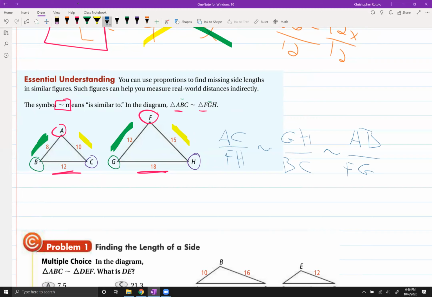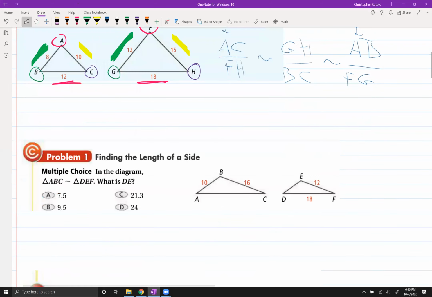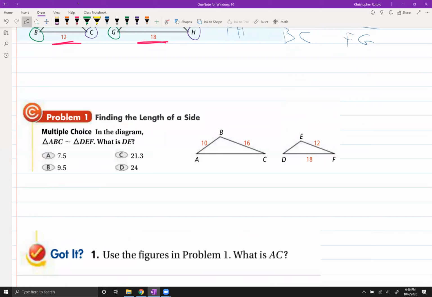So all the circling I did in the beginning, A and F are always tied together. Anytime I use them, C and H are tied together. Okay, so trying to spend a lot of time and just show that setup and how those things are going to be related. All right, so we know ABC is going to be related to DEF, so I know the orientation is exactly the same for these. And now we just want to work on getting it set up to solve.